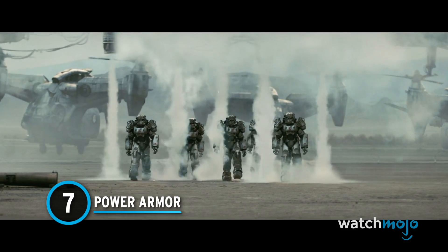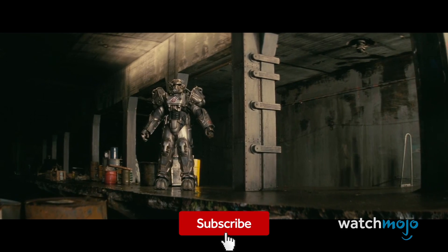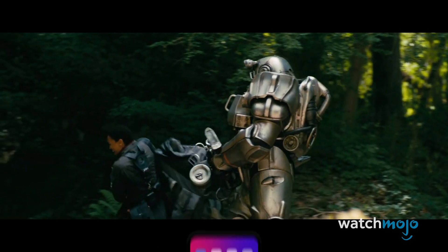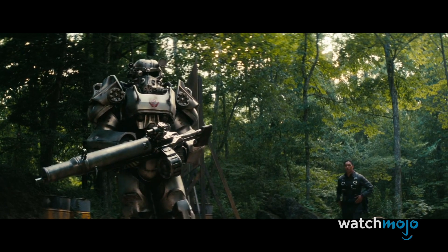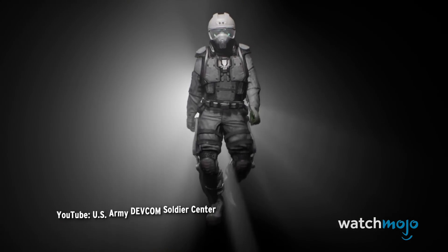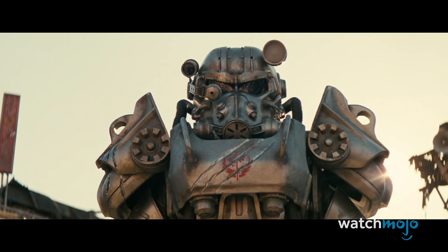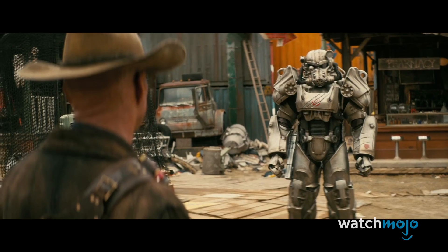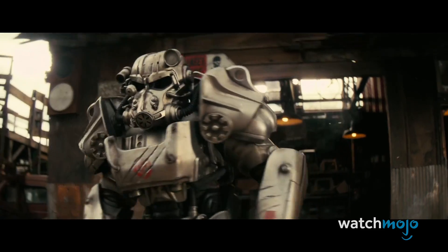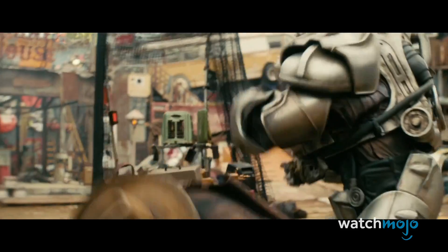Number 7: Power Armor. This may come as something of a surprise, but Power Armor actually is real. That being said, don't expect any hulking T-60s just yet. Current iterations of real-world wearable exoskeletons are mainly designed to help soldiers and first responders carry heavy loads — they're less Power Armor and more Power Loader. Still, there are predictions for much more to come. Protective plating and combat uses could be next, although debates over practicality rage. The weight constraints of heavy materials like steel or the durability constraints of light materials like aluminum are both significant problems.